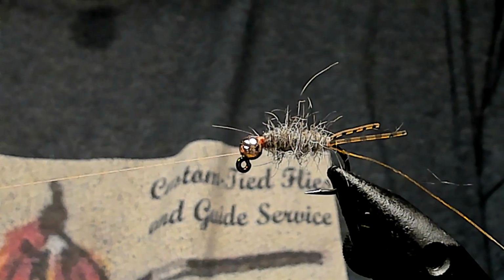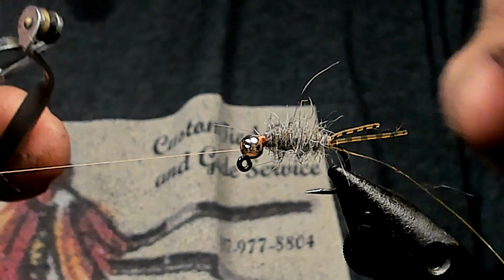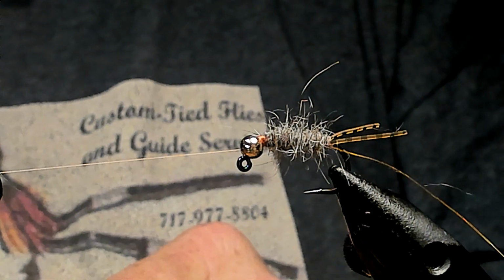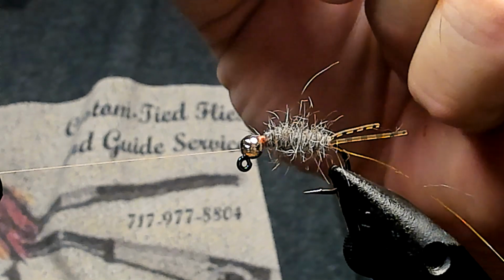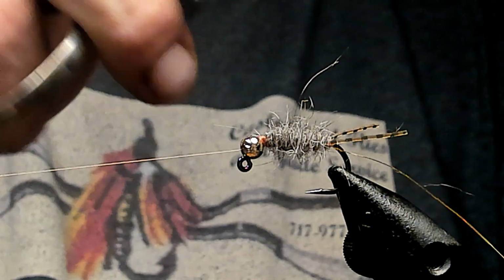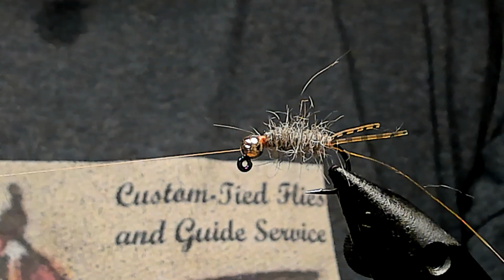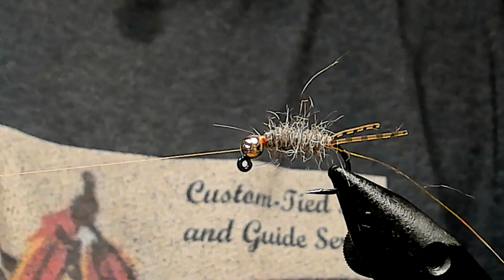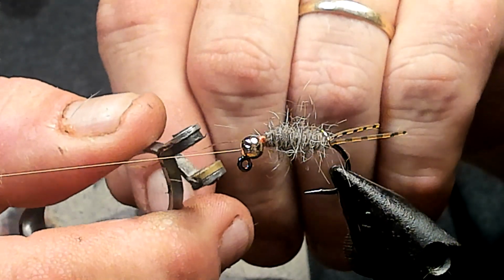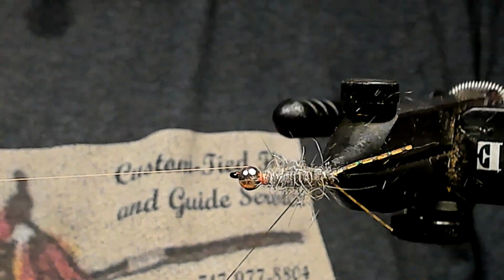Bring my bobbin cradle over. I'm going to get on it with a pair of hackle pliers. See, there's different types of these standard hackle pliers. There's these with rubber and metal, and then there's these that are just rubber. It's really hard to find these that are just rubber. I use those for wrapping feathers. Used to be that was the standard, but now it's not.